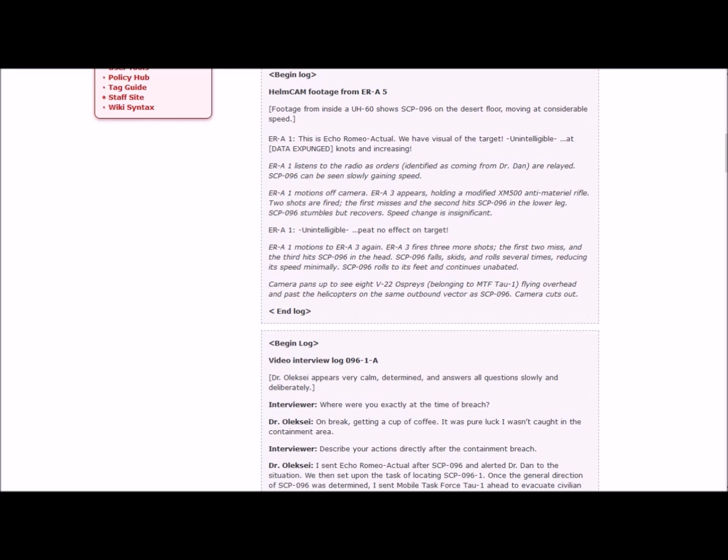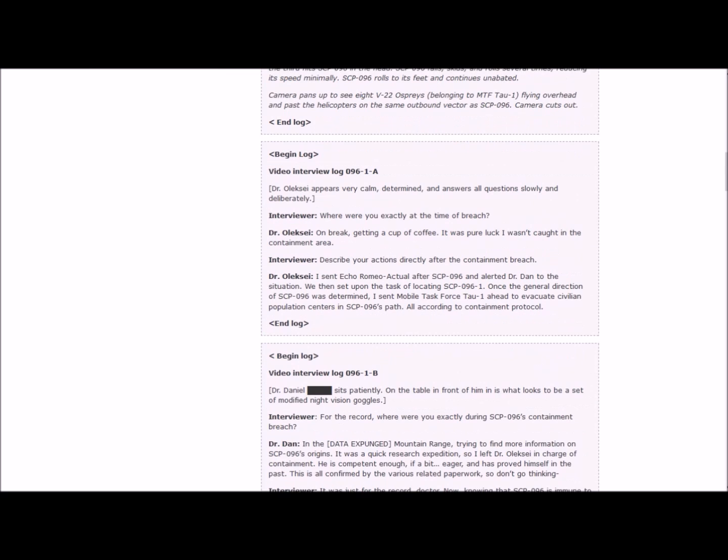2 shots are fired. The first misses and the second hits 96 in the lower leg. Stumbles but recovers. Speed change is insignificant. Repeat, no effect on target. Motions to ERA3 again. Fires 3 more shots. First 2 miss, third hits him in the head. Falls, skids, rolls, reducing its speed minimally. Rolls to feet, continues unabated. Camera pans up to see 8 V-22 Ospreys flying overhead and past the helicopters on the same outbound vector as 96. Camera cuts out.